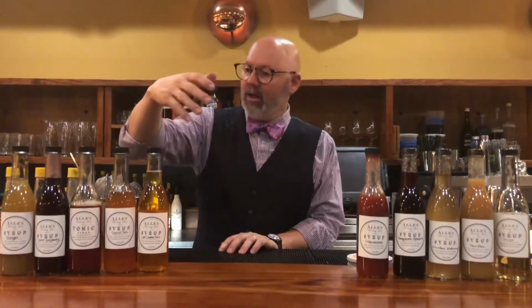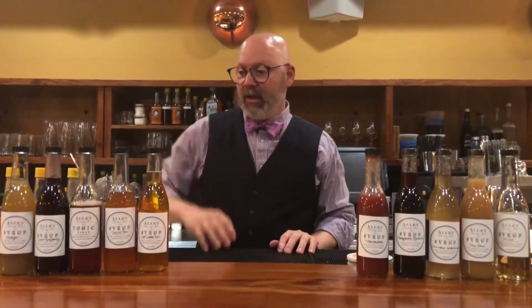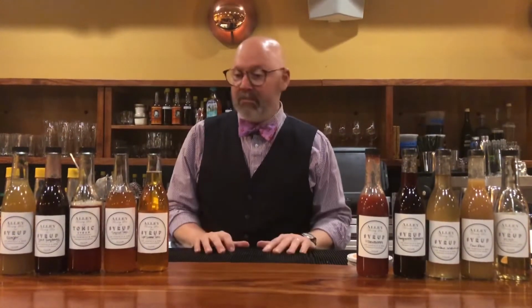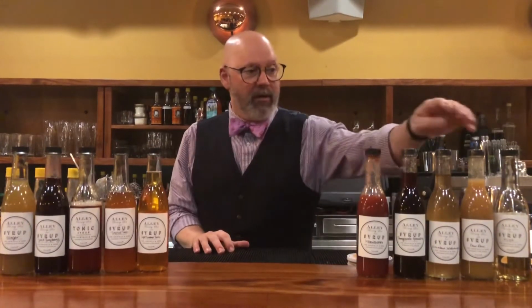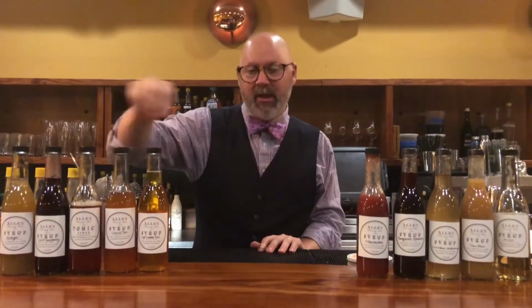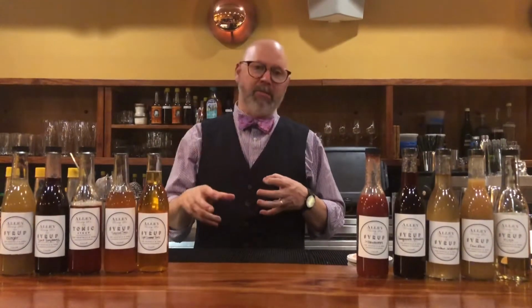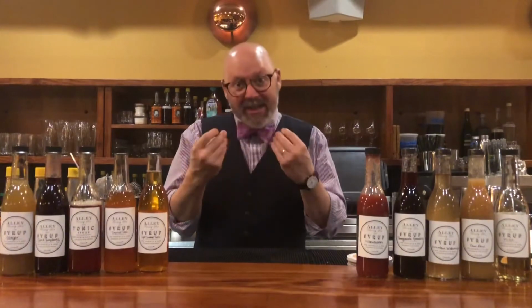It's also, like all of these syrups, great in food applications. This pomegranate grenadine or this raspberry, great on ice cream. The pawpaw, wonderful on ice cream, wonderful on cheesecake, wonderful in salad dressings. We have a great tonic vinaigrette here at the bar because remember, the cinchona bark is bringing these interesting kind of almost cinnamon-like woodsy flavors that really are lovely.